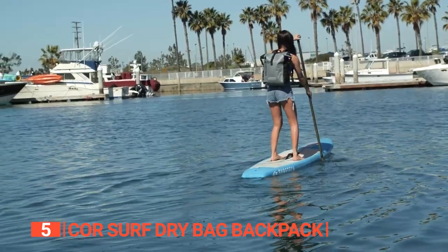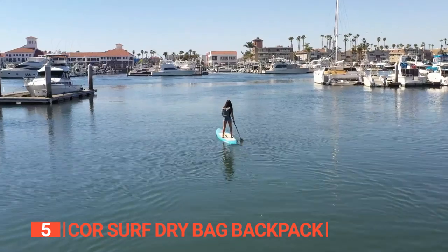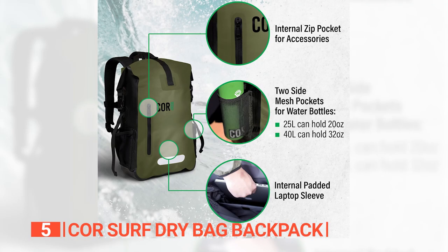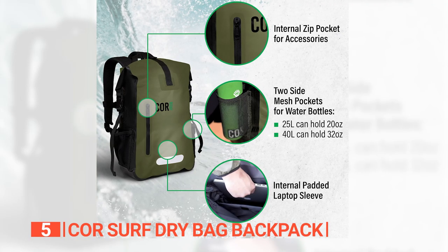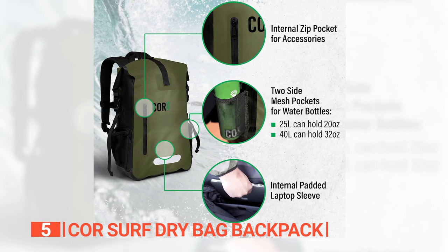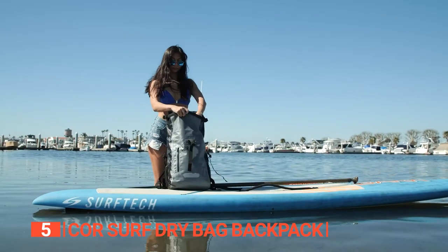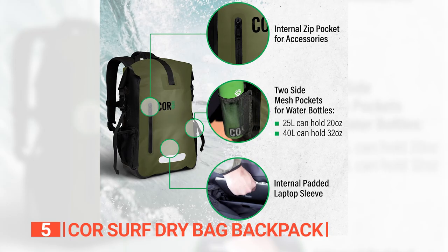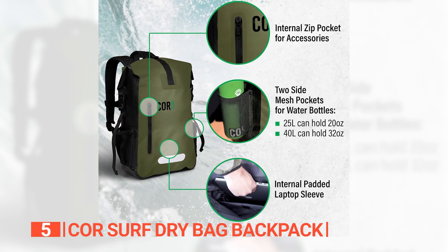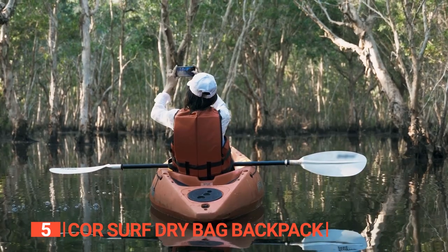Please note that due to the materials used, this bag should not be cleaned in a washing machine and requires hand-cleaning only. This backpack is designed with ergonomics in mind, ensuring easy and comfortable carrying. It is spacious enough to accommodate your clothing items, gadgets, and essentials for a short trip or adventure. Additionally, it offers a front zippered pocket and two mesh side pockets, providing extra storage options for small items like keys or a phone.